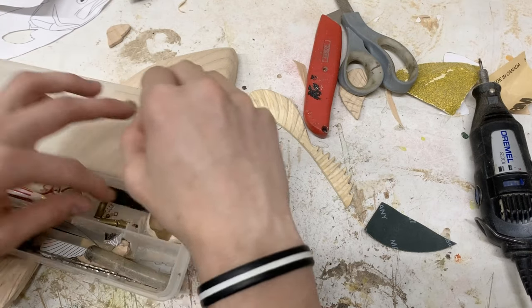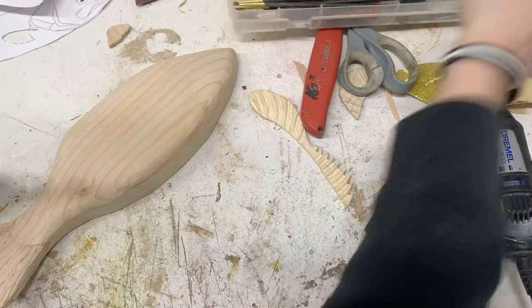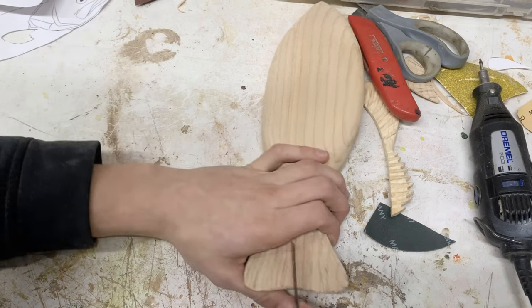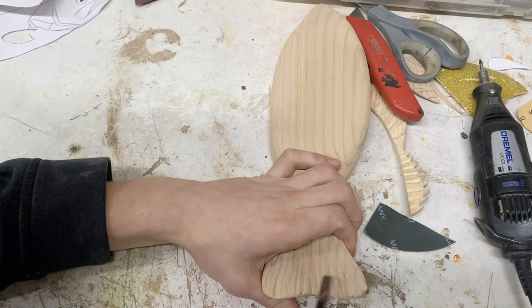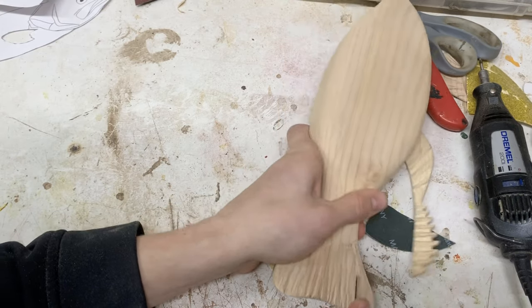Something I came up with when I did the first fish is taking a hacksaw blade and going through and roughing up all the fins, and that makes it look a lot more natural because no fish has a completely perfect smooth fin. They're usually a little bit roughed up.